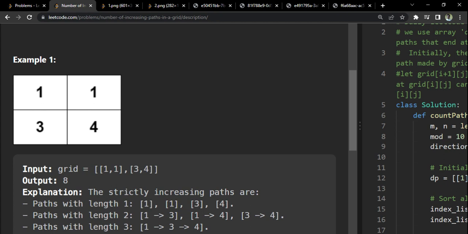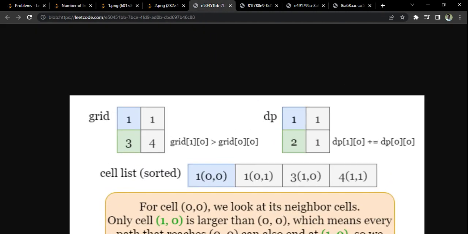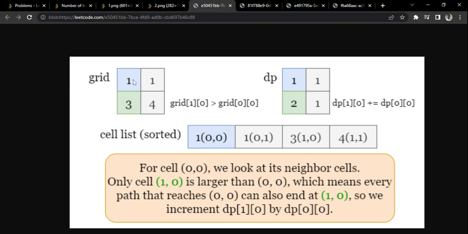That is one instance which shows us that there should be a definite order. You simply cannot randomly start from anywhere. That's where the idea of sorting comes in. The dp of 1 will be added to dp of 3 because 3 is greater than 1. What it means is we will start from smaller values and then go to bigger values. For example, we'll cover all the smaller values like 1 first, then we'll go to 3, and then to 4. That is the basic idea we are going to follow. So here we need sorting. That's what we are trying to say. And then see what happens here: first I will finish this one first.